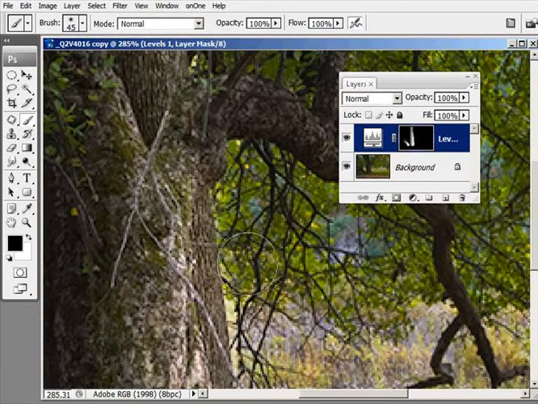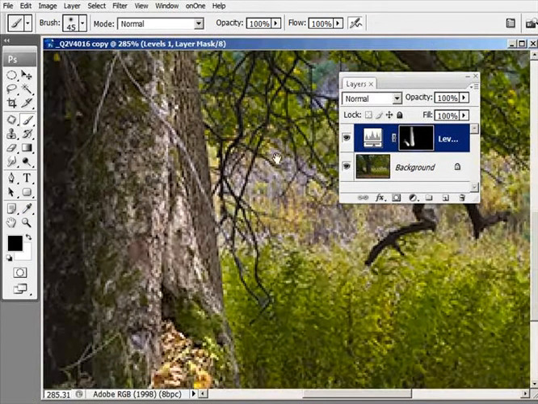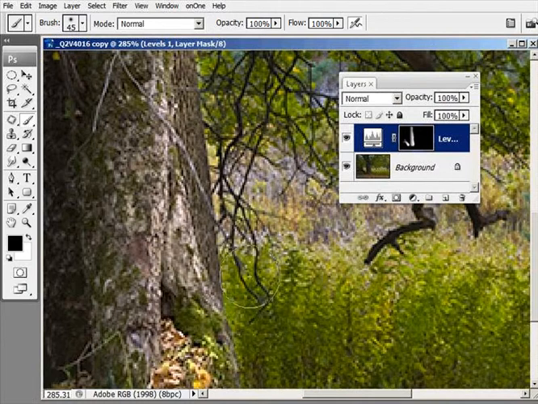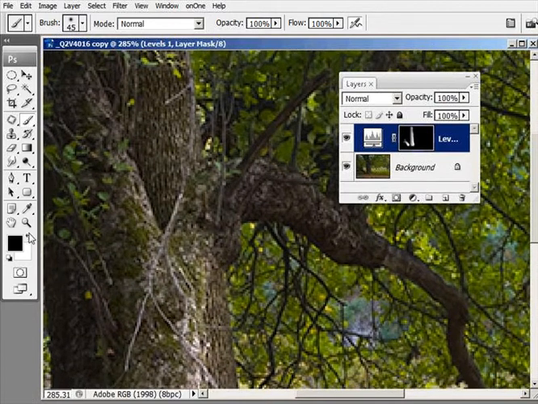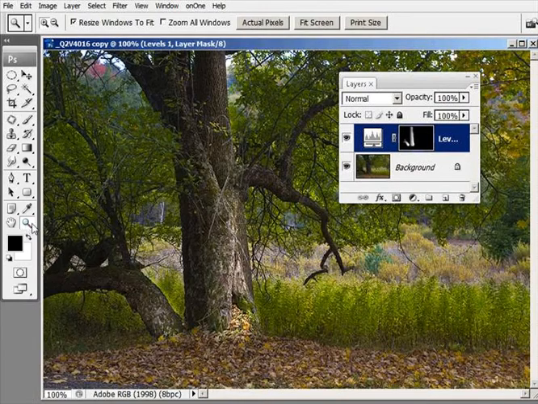And I think I've gone just about too far over the edge right about in here. So I'm going to paint that back in as black right here. Okay. Let's take a look at what we got. So this was before, and now that's after.